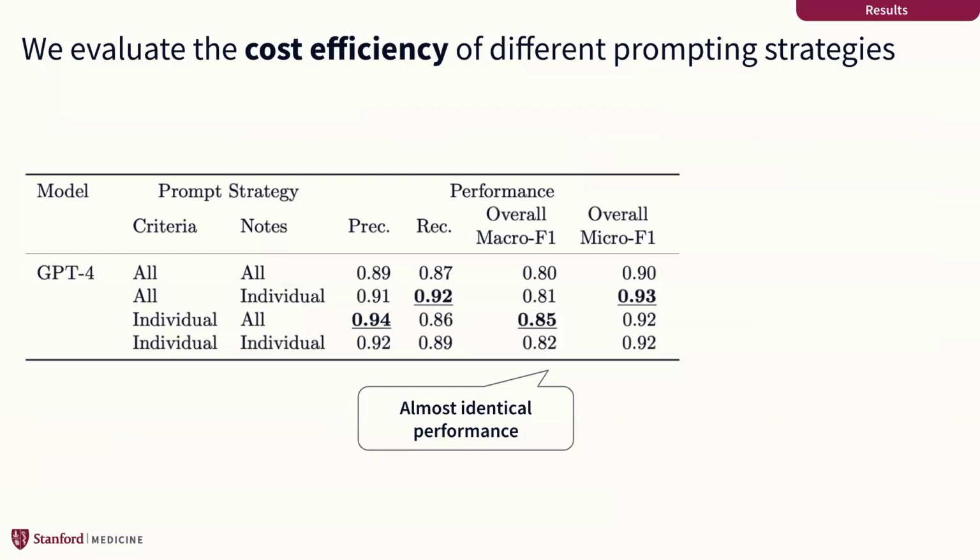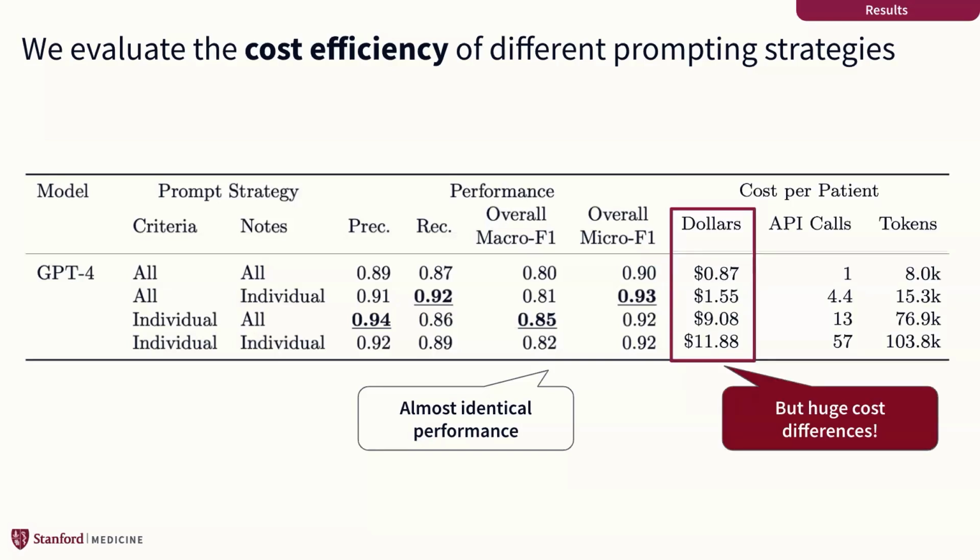So we established that we can get high accuracy with these models. Can we do it efficiently, at a cost that seems reasonable to a health system? So next, we evaluated several different prompting strategies with the goal of maintaining performance while also figuring out how much it would actually cost us to run on a per patient per trial basis. So the basic takeaway from this slide is this column here, which is basically with the different prompting strategies, just like how much information you feed at once in the model, you get comparable accuracy, but there's an order of magnitude difference in the cost that it actually takes to run these systems.